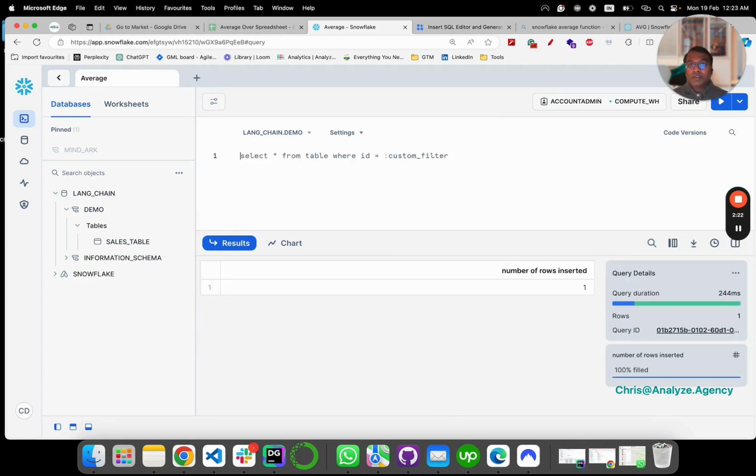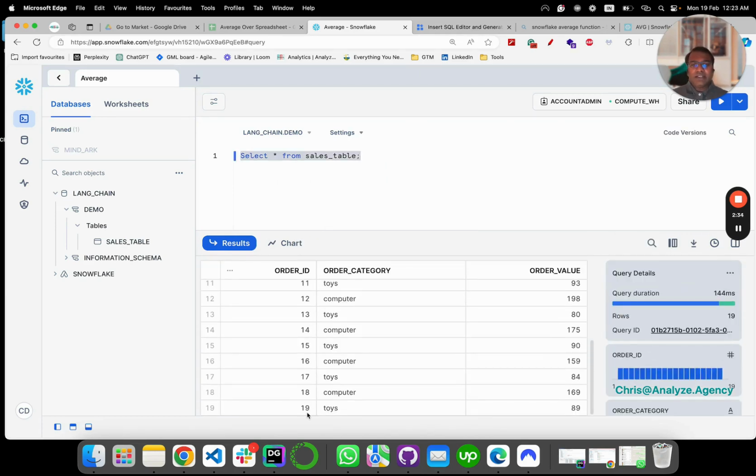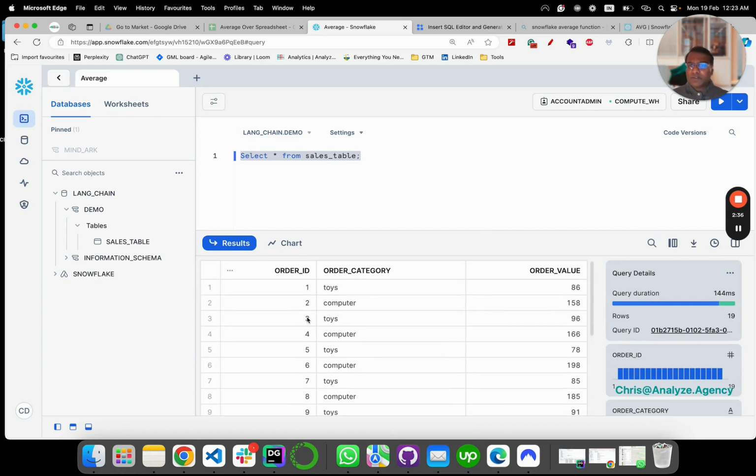So once we have the rows inserted, let's do a select star from sales table. Okay, and we should have 19 orders since we inserted only 19 orders. Now let's say you want to know the average.